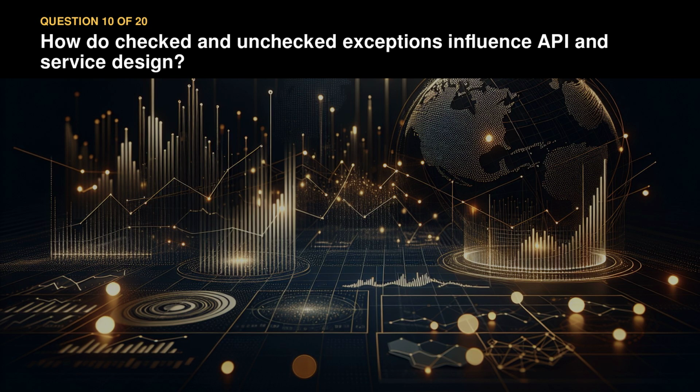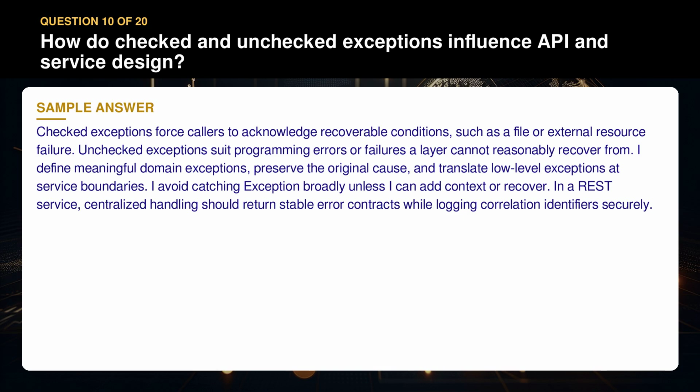Question 10. How do checked and unchecked exceptions influence API and service design? Checked exceptions force callers to acknowledge recoverable conditions, such as a file or external resource failure. Unchecked exceptions suit programming errors or failures a layer cannot reasonably recover from. I define meaningful domain exceptions, preserve the original cause, and translate low-level exceptions at service boundaries.